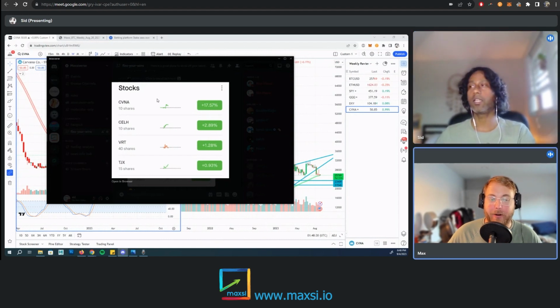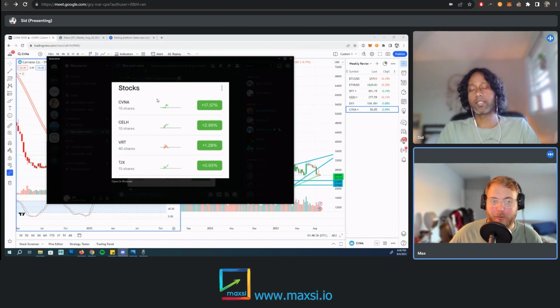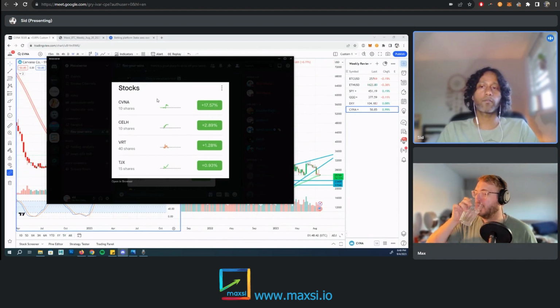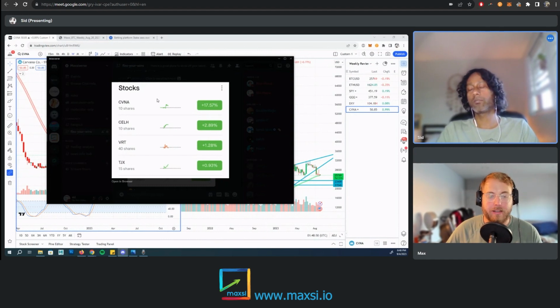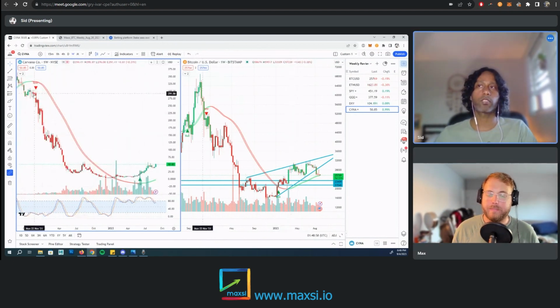And the market hasn't been super favorable, so it's nice to be able to do well when the markets aren't doing super well. It's probably been one of the worst years to trade ever, just because of how choppy it's been, and there's no clarity anywhere. But we've been doing great. It doesn't matter if it's a bull or bear market. We look at the indicator and we trade with it.